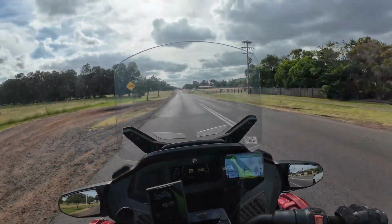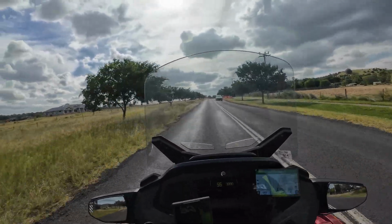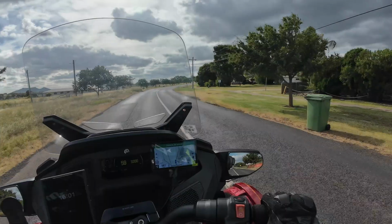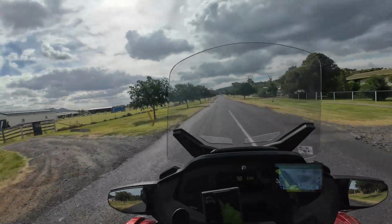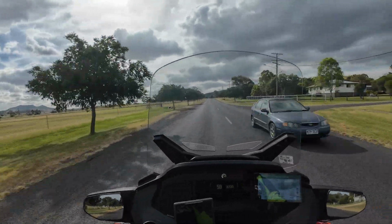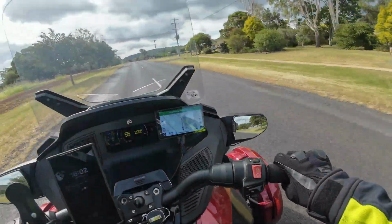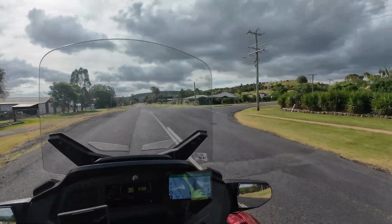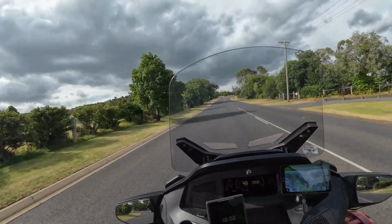Anyway, a bit of fun. Just a heads up for you, when you're testing something out on your bike, or on your Spider or whatever, try and ride on roads that you're familiar with. This one I'm really familiar with, because it's a road that I go on most days on the way to work. It's also one that you would have seen in a few other videos that I've done, including one I did on the sway bar, what was known as the Rabbit sway bar on the F3 a few years back. So I'm doing it on a road that I know, so it's familiar. Everything that I'm doing is a familiar feel. I can test it how I normally would ride, all those sorts of things. So that's an important part of when you're testing out your machine.